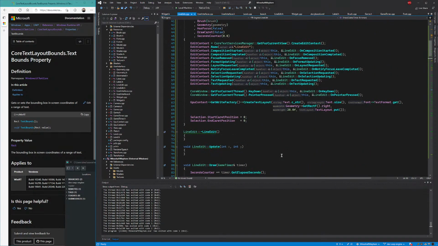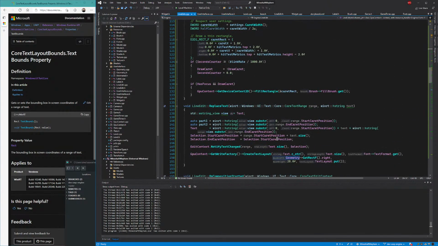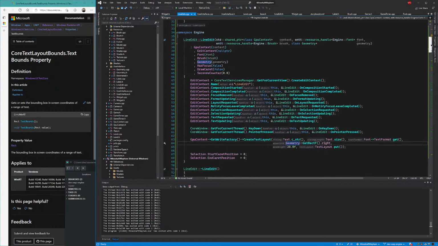But the text layout itself should be, that's the problem. This needs to be the geometry dot, or this needs to be. What did we say it was? In the get, yeah, sorry, get size hint.